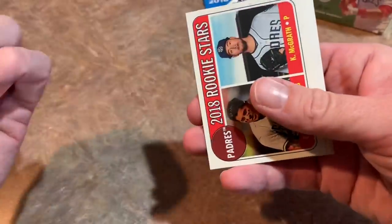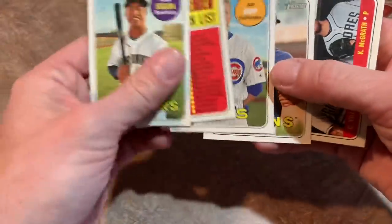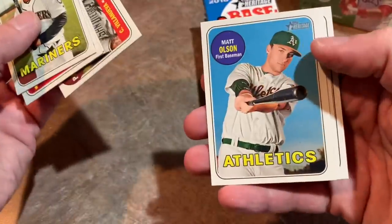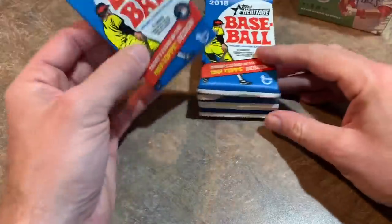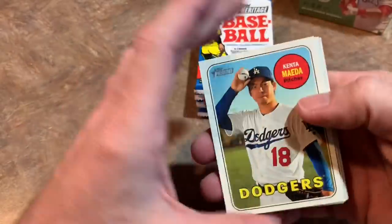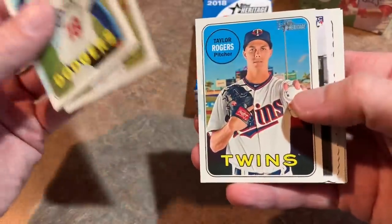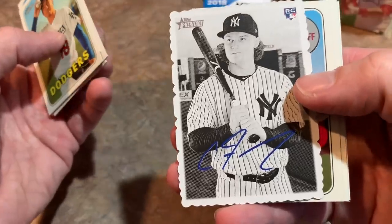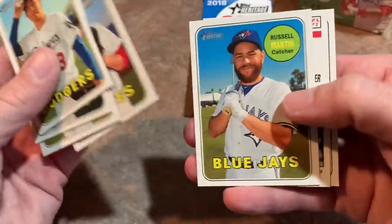We have Nelson Cruz right off the top, out of 569 — that's going in the good pile. Carlos Villanueva is no longer in the big leagues, so he's not making the good pile. For my qualifications, you have to be a decent rookie with some value, or a card with added value like a parallel. We've got Kenta Maeda, Max Kepler — who had a very nice season for the Twins last year. And Clint Frazier, a Deco Edge rookie card. Don't get too excited — that's a facsimile autograph, not an actual autograph, and it's not numbered. But those are still pretty cool cards. That one's definitely going in the good pile.